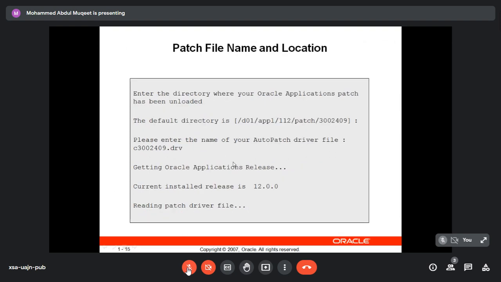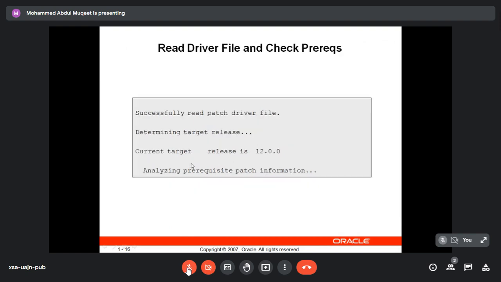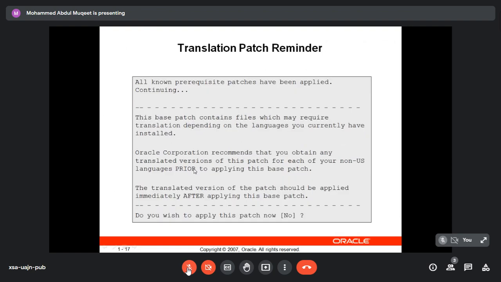And then once it is done, because you are already in this directory, it will automatically take this information. The default directory is this, it will tell you. Here you have to give the input, right? In the input, if you don't give anything, it is already in that directory. Then please enter the name of the patch driver. Always remember, you have to add u at the end, and add .driver c. Okay. Then you give enter, and the patch will start automatically.